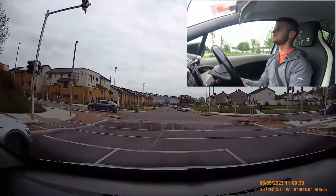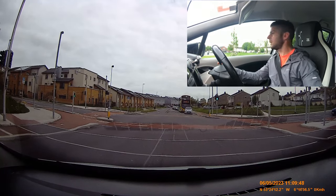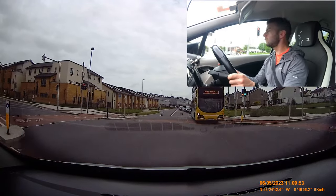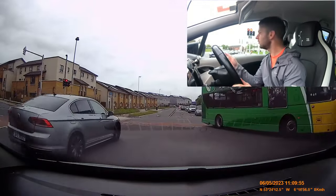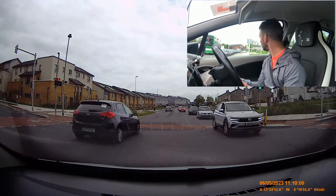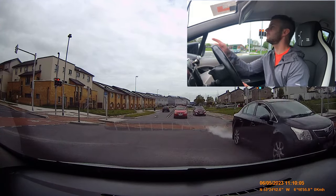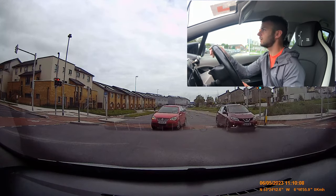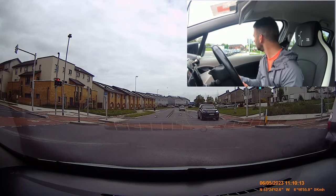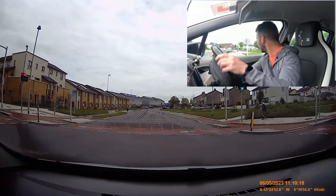One more look in my right mirror, move in and straighten up. Your signal might knock off here — make sure it stays on. Stop at the first line. Green circle means I go into the middle and wait. I'll go forward, look to the right, and stop with the front of my car in line with that centre line. Keep the observation going. Look ahead to the right — this red car could be last. Look at how fast that car is going — that car is too fast. After this blue car, look to the right and steer.